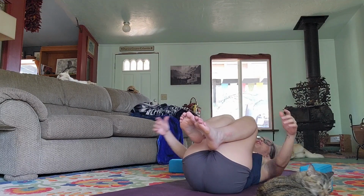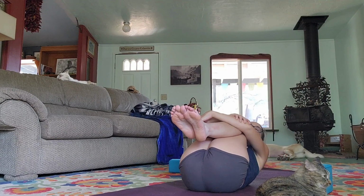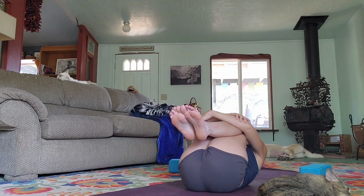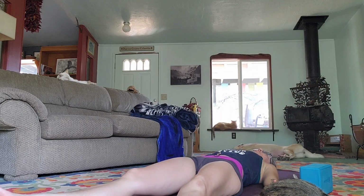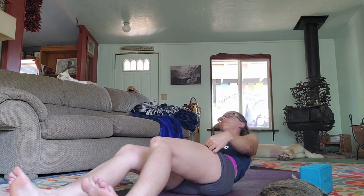From here, just hug everything into a little ball as tight as you can. Take a deep breath in. When you can't hold it anymore, release everything into Shavasana. Find a position that feels comfortable. Knees knocked in, laying flat, or sitting. Just relax your whole body, and I'll let you know when we're finished.